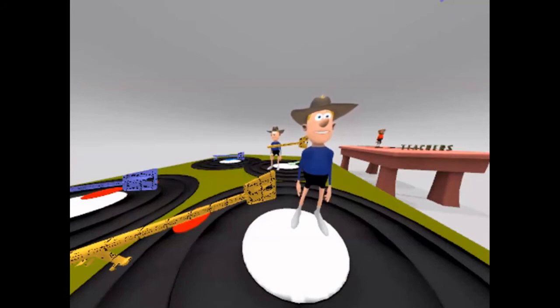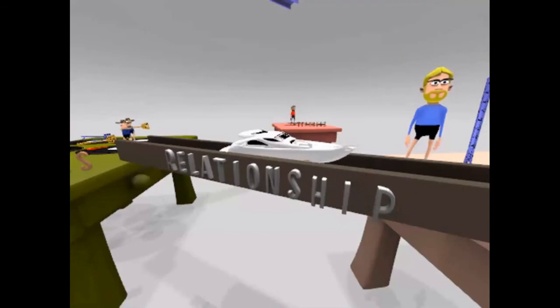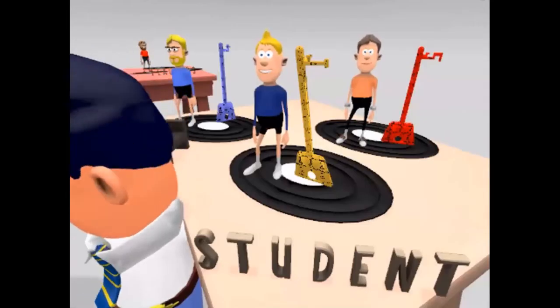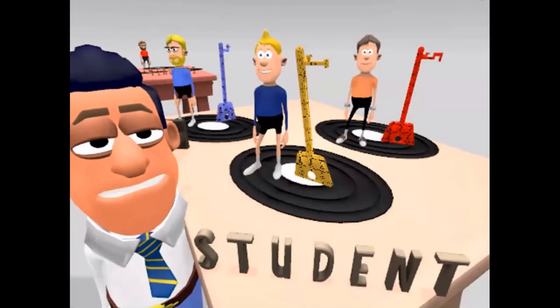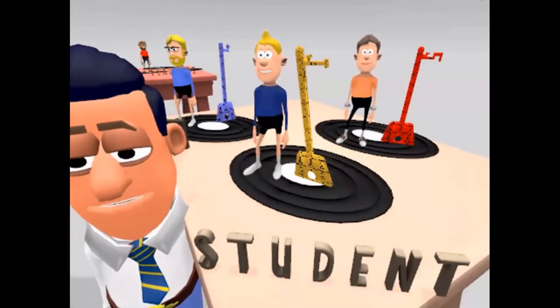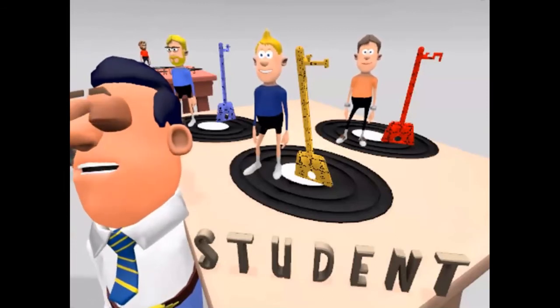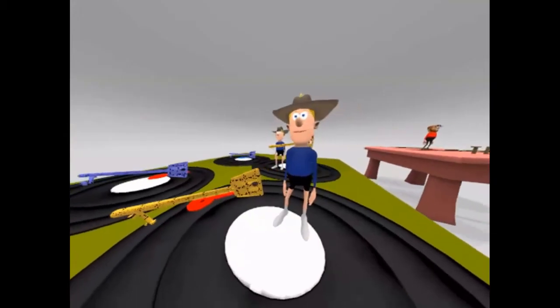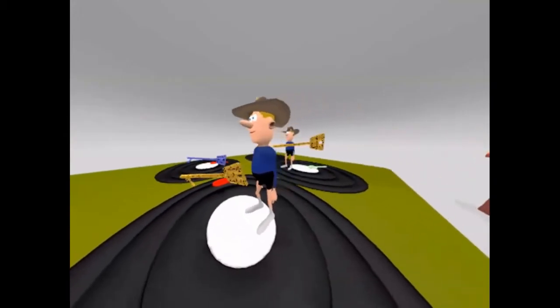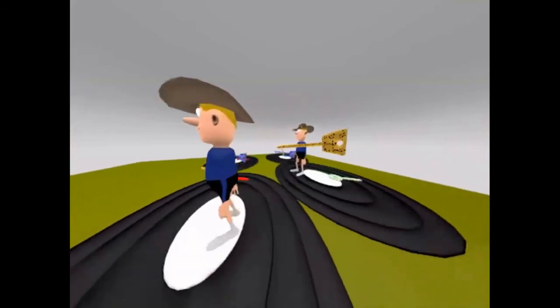What gives with the hats? Well, we had to travel across the relationship to get here, so it's like we're on holiday. Our keys are foreign keys because they're on a different table. Yes, that's right. On the student table, Joe's key is the primary key. It's unique and it unlocks all the information about Joe. But here on the class table, it can be used in many records, once for each class Joe attends.